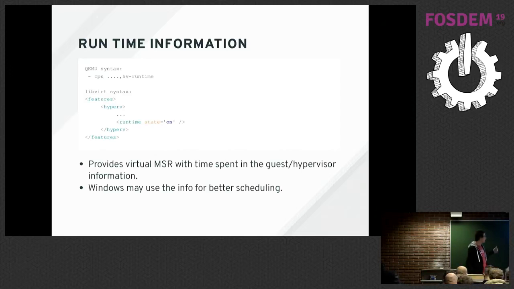But the thing is, how it's done in Hyper-V, it's done through a model-specific register. It's not a shared memory page, so reading it will trap in the hypervisor. So it's kind of slow. And Windows, as far as I know, doesn't do that for scheduling by default, because it would be really slow to switch between tasks. I'm not exactly sure when it actually does use the feature, but maybe sometimes it does.